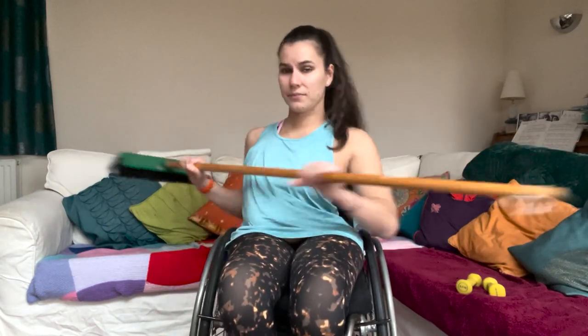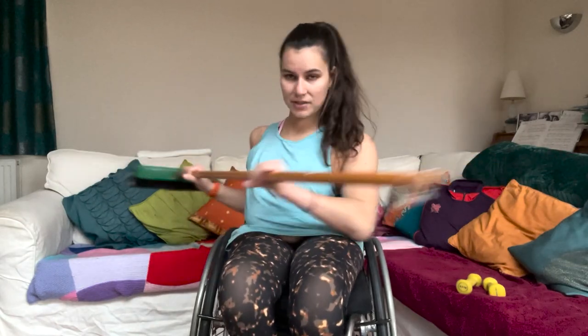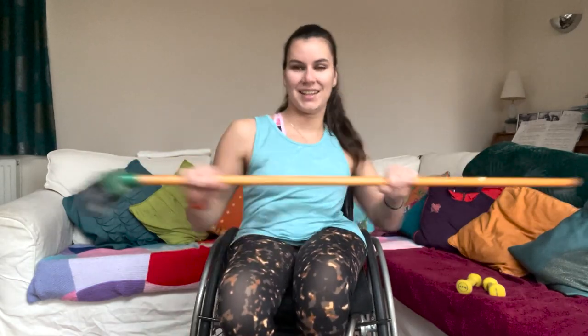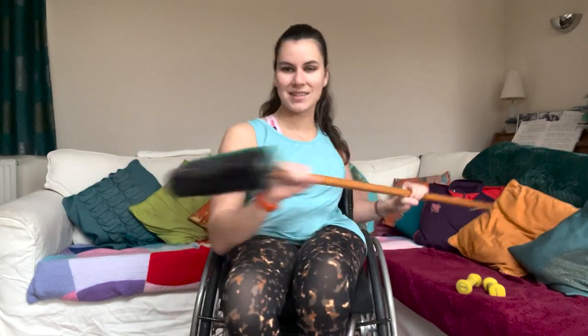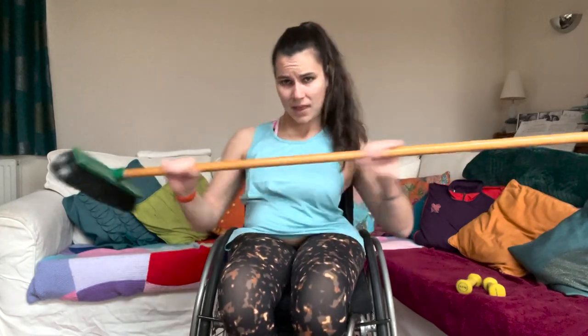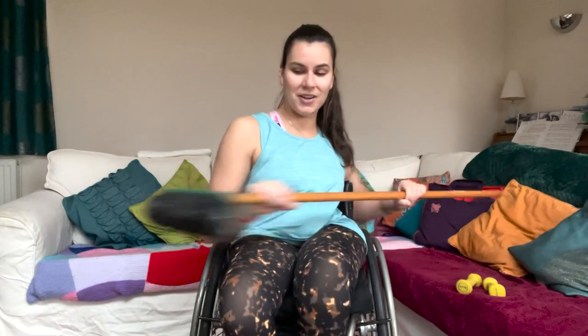We're going to grab our brooms because we're going to go on to our broom twists again. So really good job. Are you ready? We're going to work that core nice and hard. 3, 2, 1, and off you go. Right, left, right. Keep it nice and steady. Twist around as far as you can go on each side. Well done, really good. And you've got 10 seconds left. Final push.